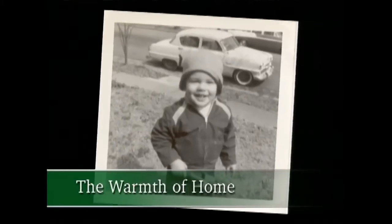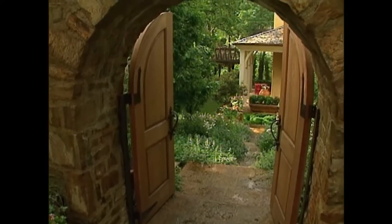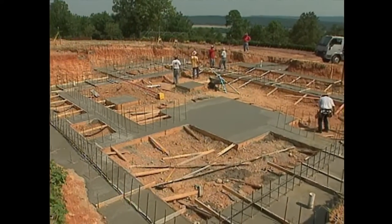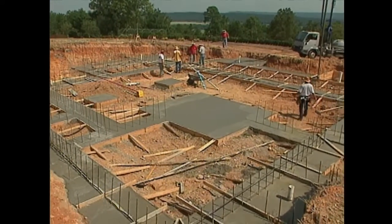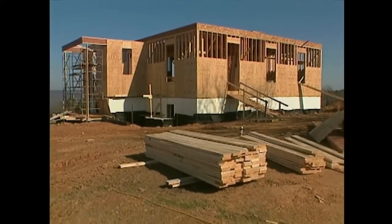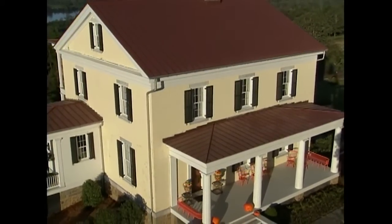I've had a passion for designing gardens since, well, my mother said since I was a little kid. But seriously, I've enjoyed creating gardens large and small. And when an opportunity arose for me to have a large canvas on which to work, well, the idea for the Garden Home Retreat was born. You see, this property is dedicated to good stewardship of the earth, and I've spent the last few years building an environmentally friendly house and garden.